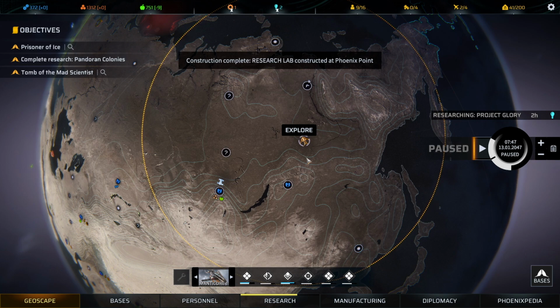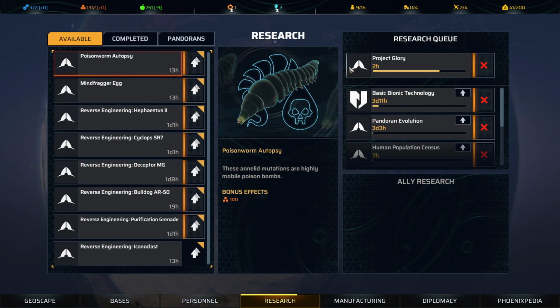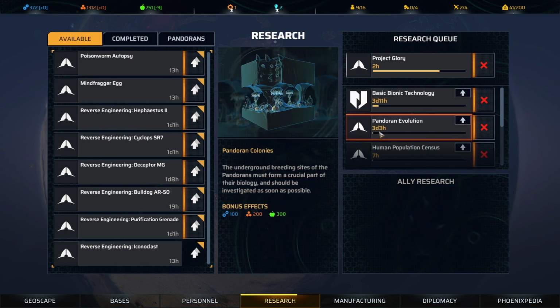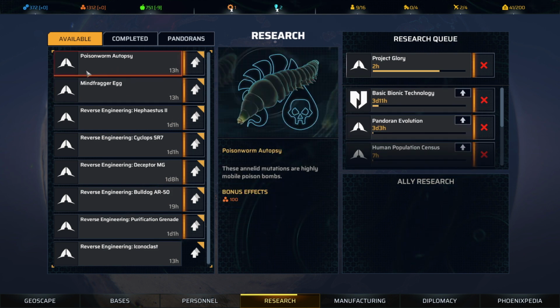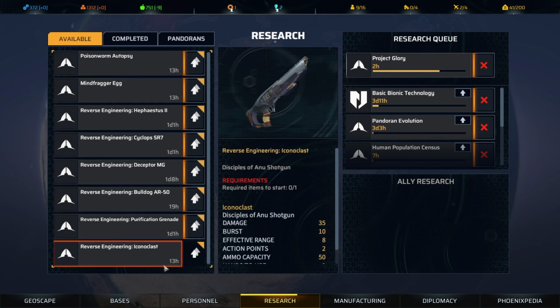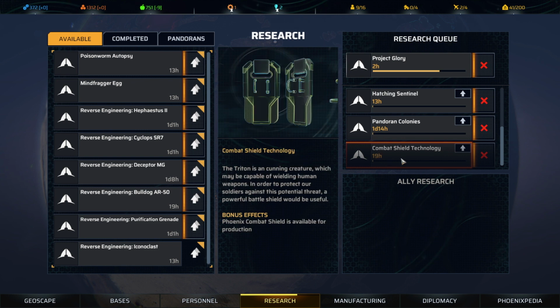Construction complete. Ooh, our base has completed. So research time is drastically lower. You see everything cut in half, everything short. Even these autopsies over here are extremely short. If we do finally decide to do any reverse engineering, those times are way more reasonable. So there you go. Good news, good news.